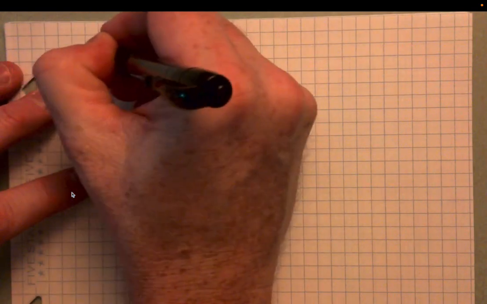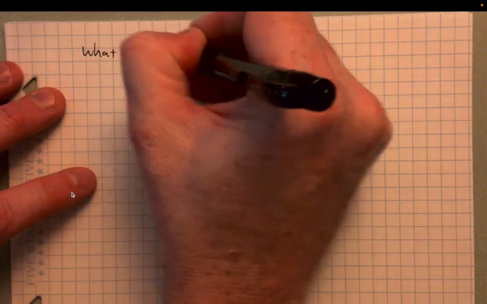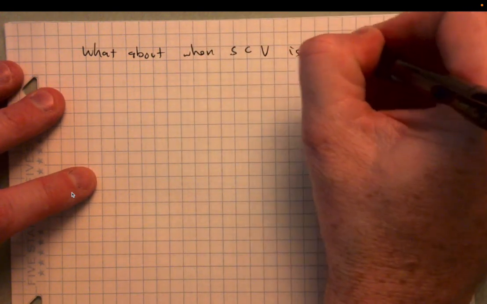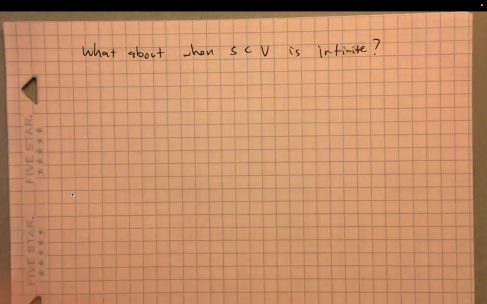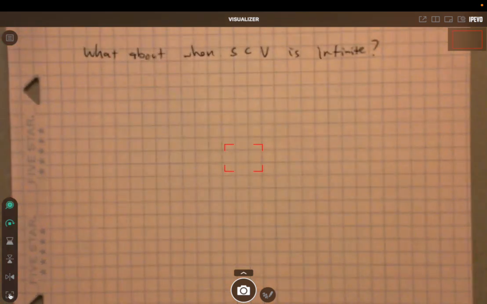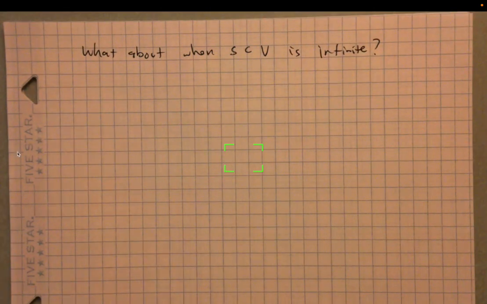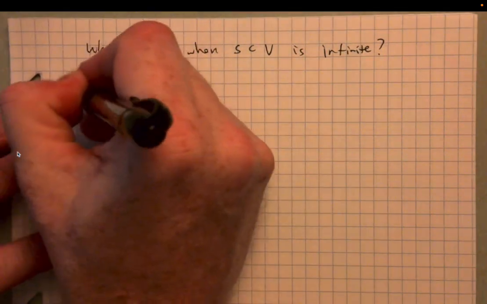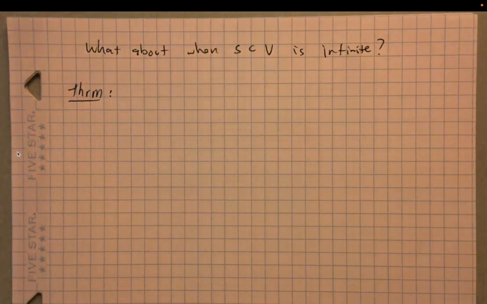So what about when S in V is infinite? What happens when your subset S has an infinite number of vectors in it, which obviously can happen. We could rattle off a ton of examples of that right now. Let's talk about the theorem. It's actually a very, very nice theorem. You may think this is going to be a nightmare, but it actually is a very simple addition to some of the previous theorems.